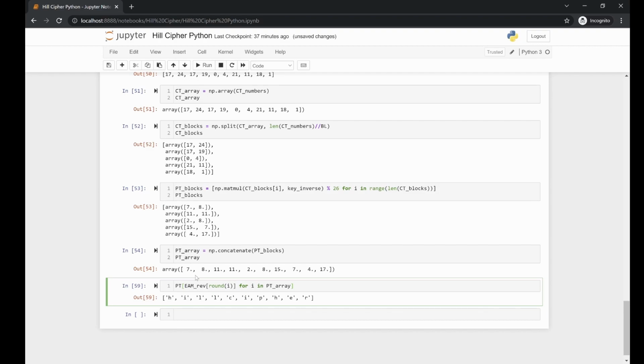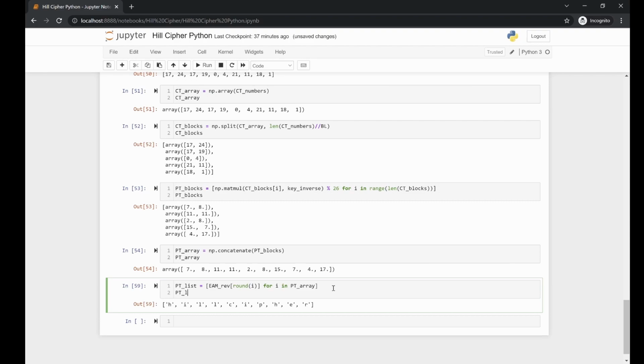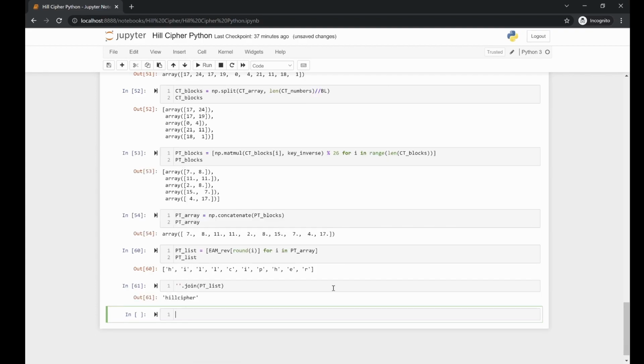We just call it, let's say, PT list, and display it, making sure everything works fine. And we can concatenate everything and see it in a nice form like this. And there we go. We get our plaintext Hill Cipher back again.